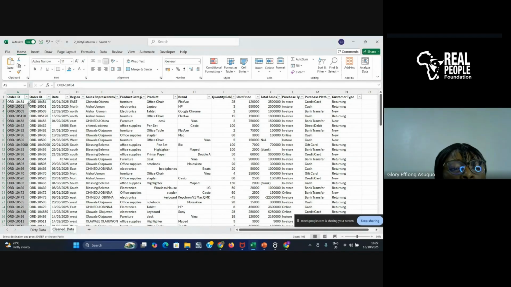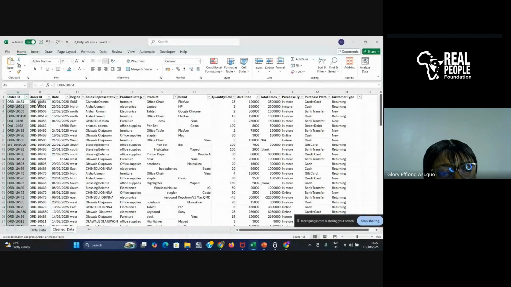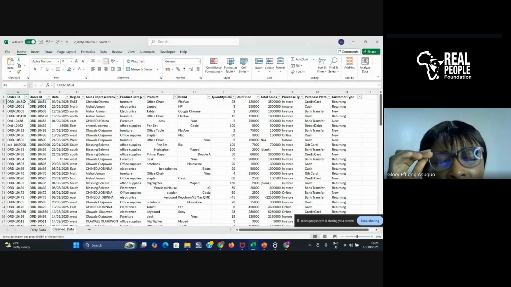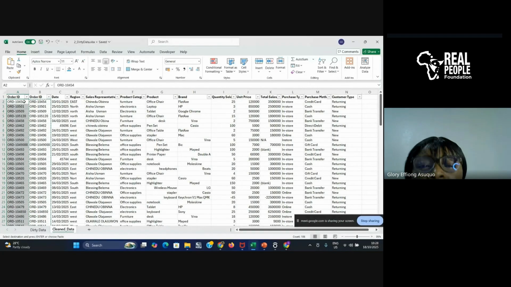Another shortcut for that: when you've copied your cell and you want to paste, the shortcut for paste values is Control Shift and V. If you do Control V, it's going to paste with the formula and throw an error.